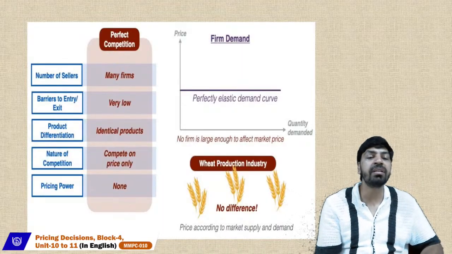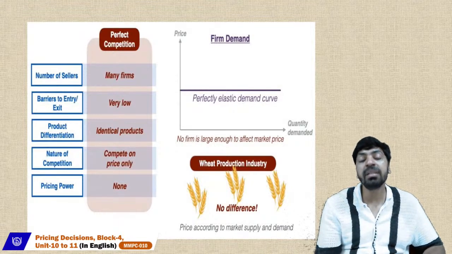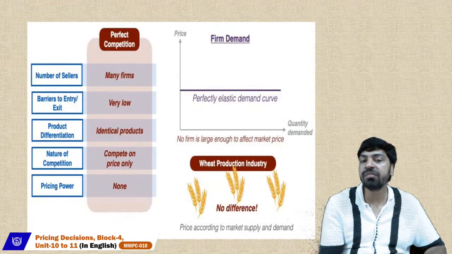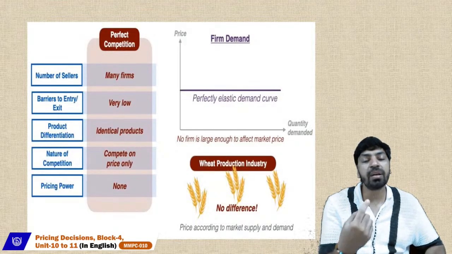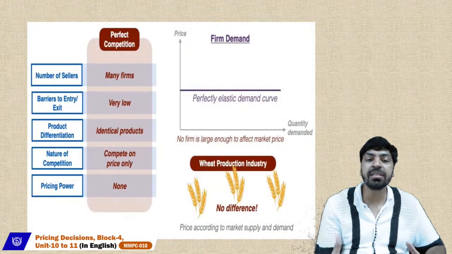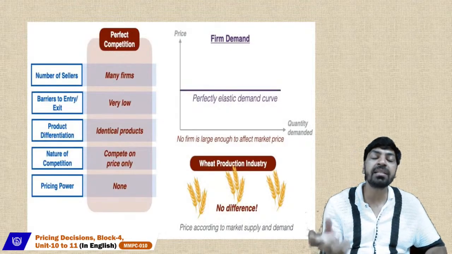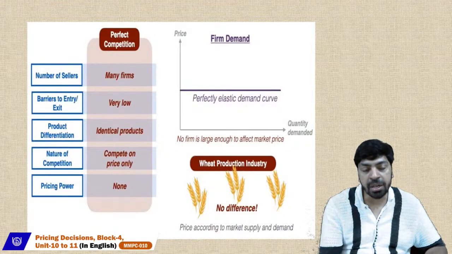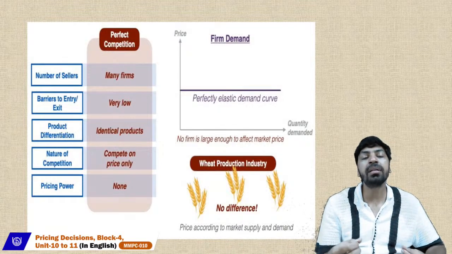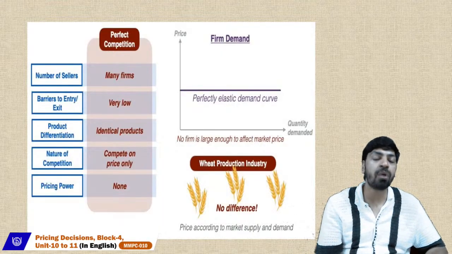Next one is pricing power. There is no power given to the sellers, because the prices of the commodities are decided by the industry rather than by the firms or sellers. The industry is a price setter or maker, and accordingly that fixed or uniform price will be charged to the buyers by the different sellers. That is the assumption, one of the features which exists under perfect competition.